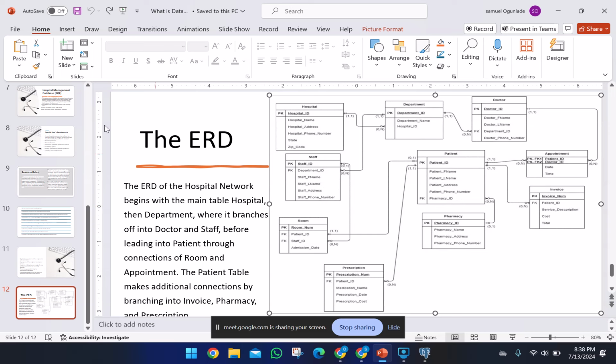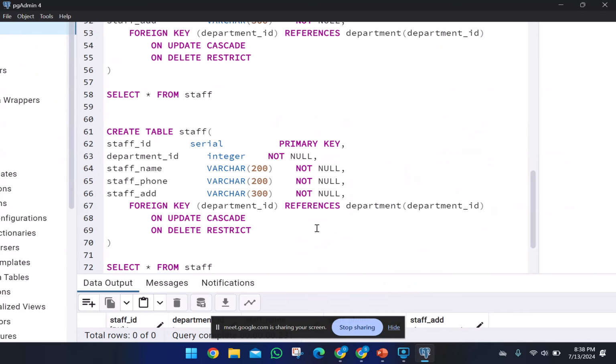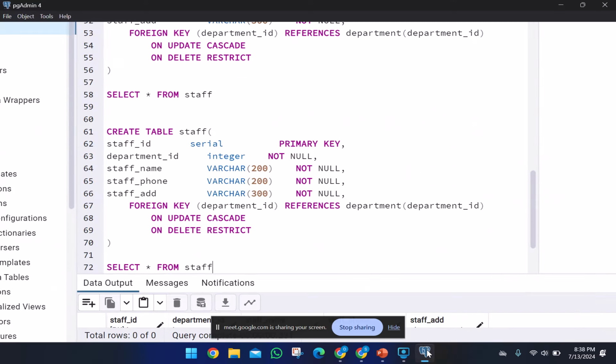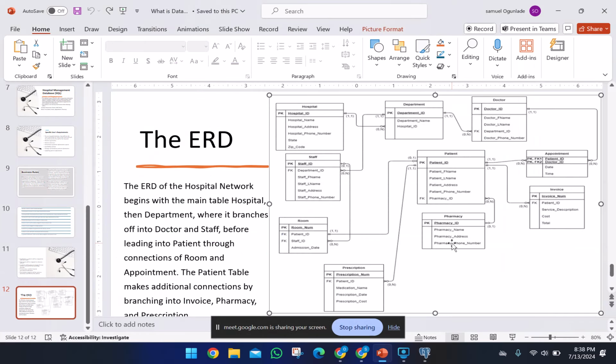But don't forget, we all started by defining the process, and based on the process we defined, we could identify the tables we need, and we created the kind of ERD diagram here. We already built the relationship that this one will be linking up to this, to this, to this, and from there we then come back to this code to write all this. So this ERD diagram is very, very important. You should be able to create it first before you start writing your code. But as it is, we have it here already.